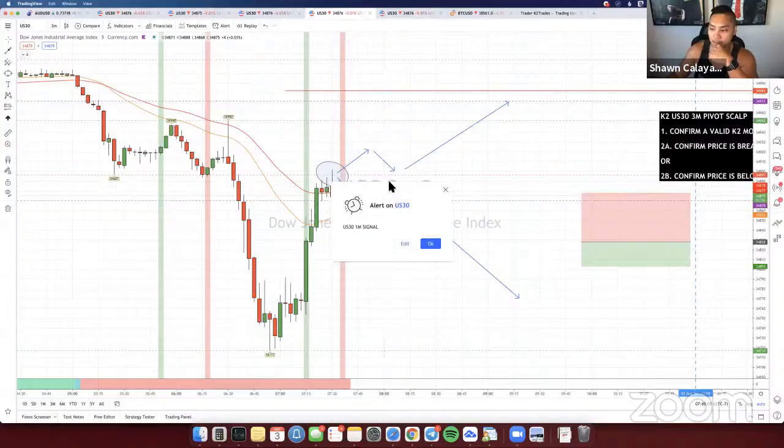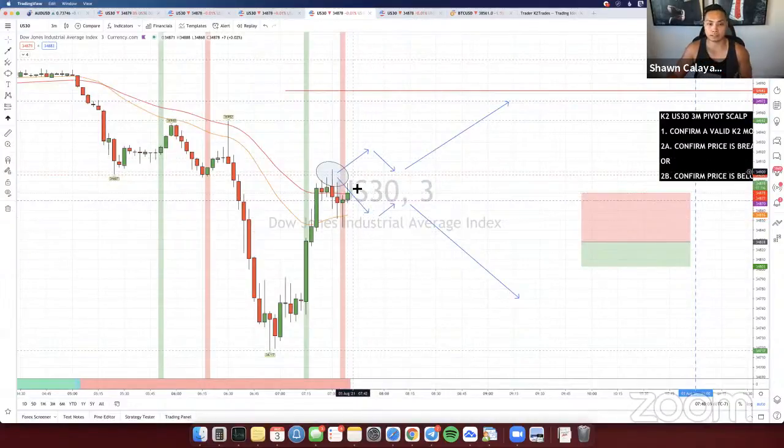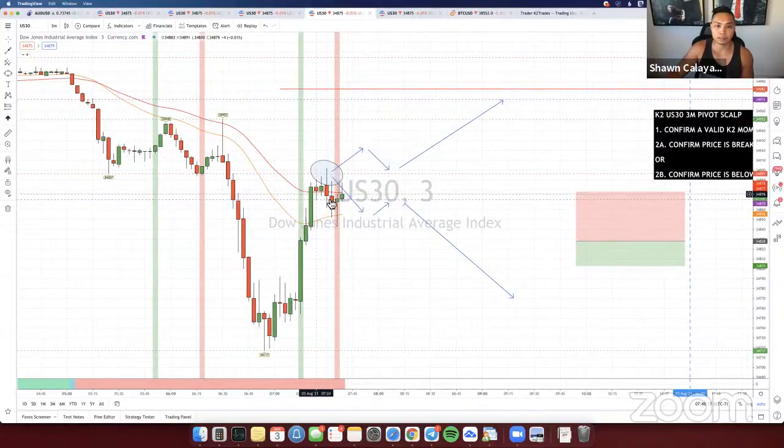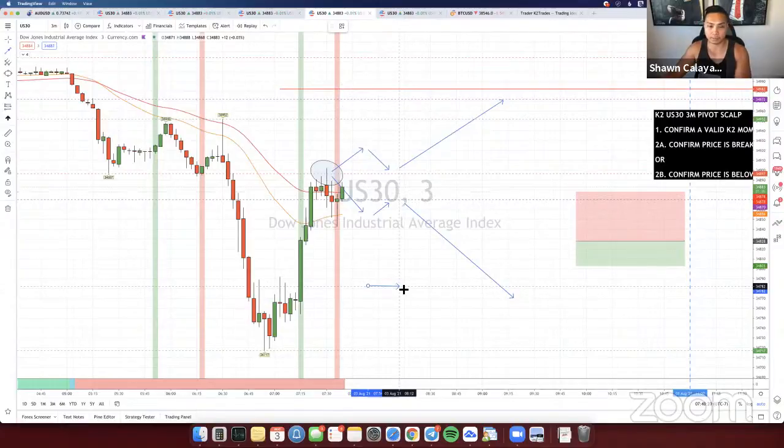Yeah, exactly. C6 said total KIA today. Yeah, no, there just isn't anything for us to take right here, right? The last thing you want to do is enter a trade and then it ends up reversing on you because the two scenarios that I drew right here, there's little to no volatility. Generally we're in the New York session right now, so price usually moves. You'd expect it to move up or move down. Right here, price hasn't moved at all. It's just going sideways, which is kind of pointless to trade in.